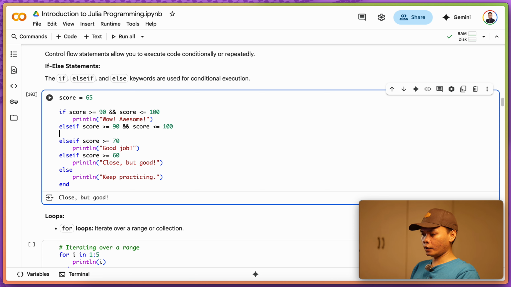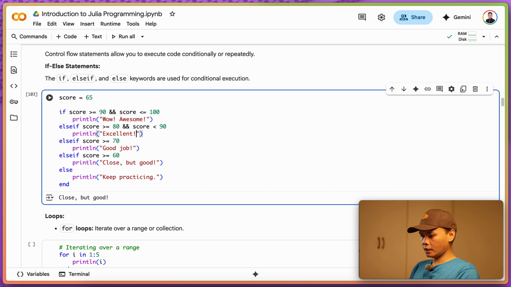Else if I say 80 to 90, we can say excellent.